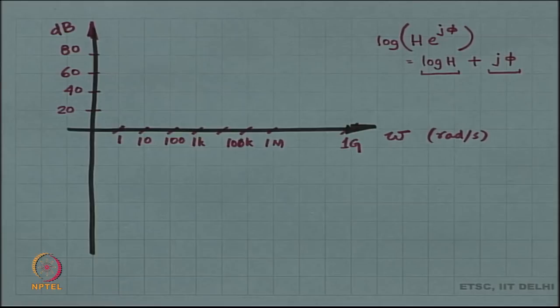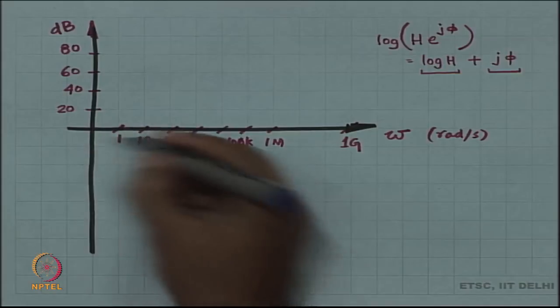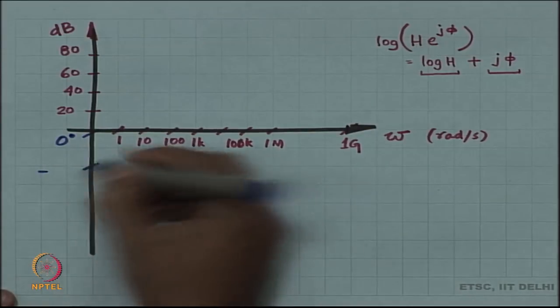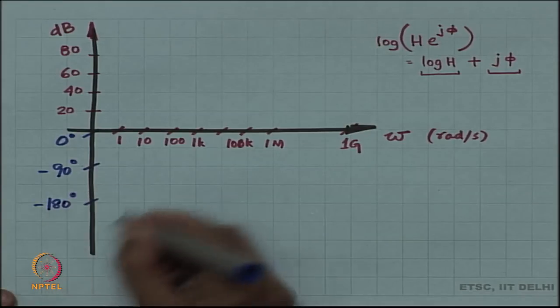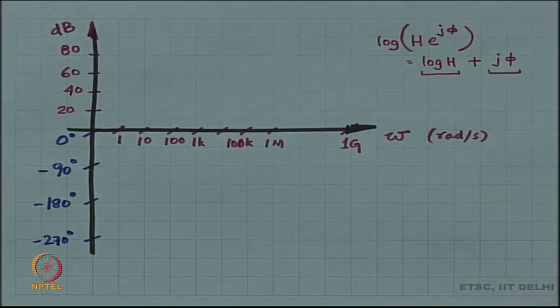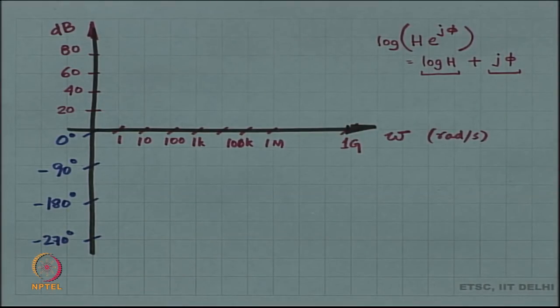So, this is the magnitude plot. Then likewise, the phase plot is going to happen on the bottom side. Now, why does the phase come on the bottom side? Because normally it is very hard to find a system which has phase more than 0 degrees, because that kind of a system would be non-causal.